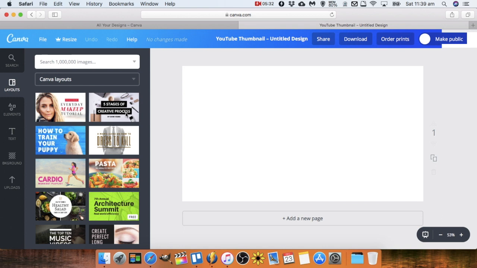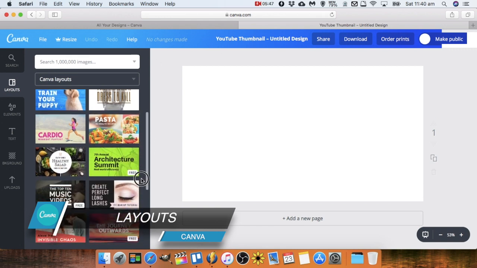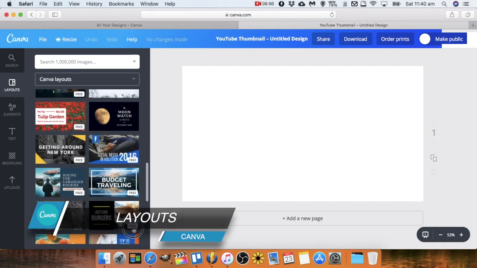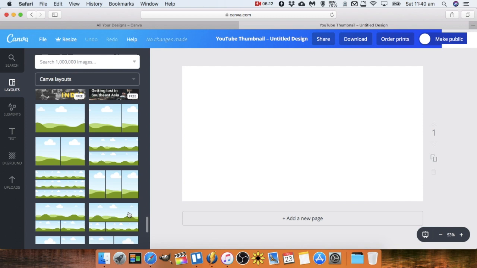First thing you can see on the left here is you have these various tabs down the side. The first of which is highlighted here is Canva layouts. Now, because I've chosen a YouTube thumbnail, it's given me some default thumbnails that I can use as a base. Now, these are pretty nifty looking. You can see most of them say free written on them. Now we get to here, we've got just sort of some layouts which are being divided into different sections.